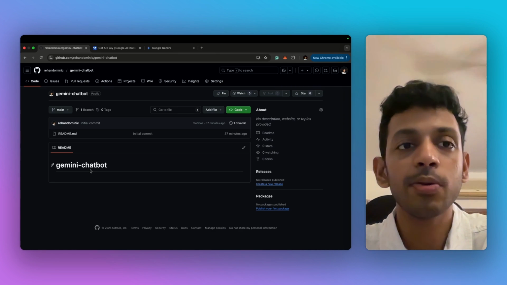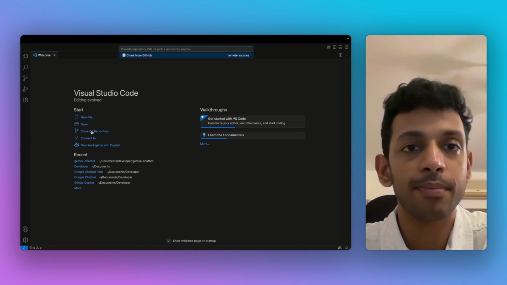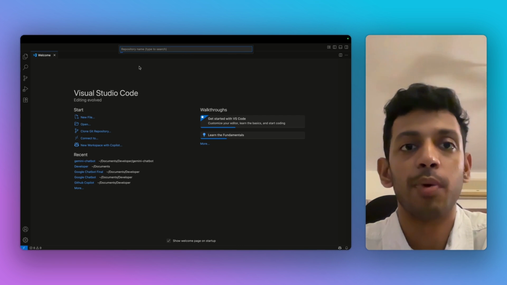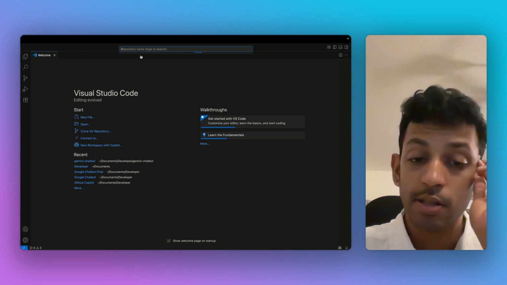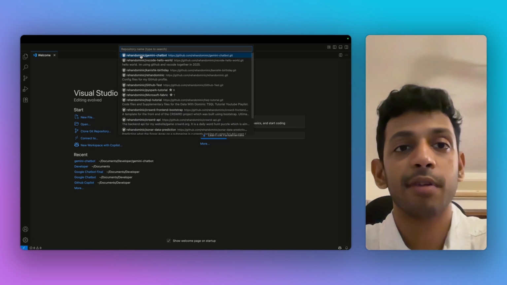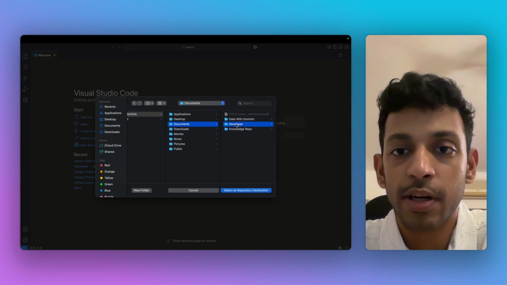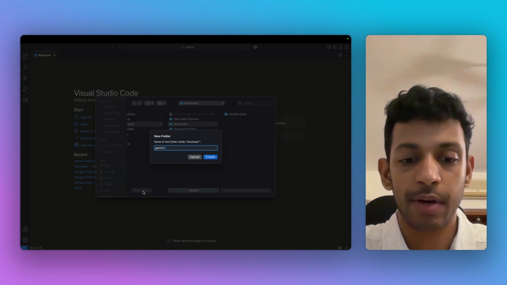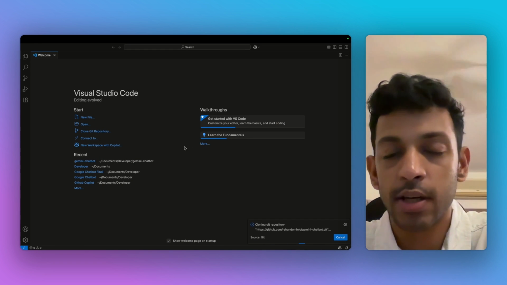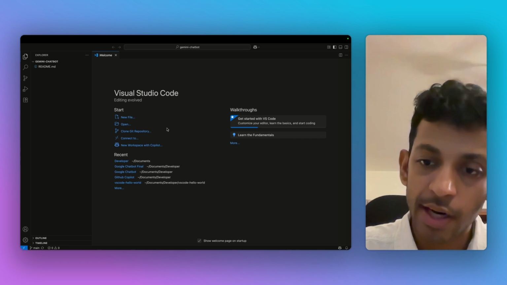After creating this public repository, the first thing we need to do is come over to VS Code and clone that Git repository. I'm going to hit clone from GitHub, clone Git repository, clone from GitHub, and now it's searching my profile for public repositories that I have. Alright, it's found my Gemini chatbot, and I'm going to create a new folder called Gemini Chatbot 3 and select it as the repository destination. So we're cloning that public repo here. Open. Alright, basically we're all set up and ready to get started.